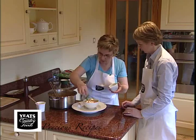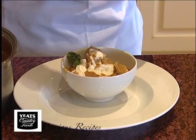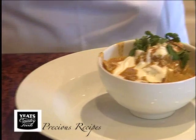Coriander is a lovely complement for anything to do with the curry and the coconut. Okay. Smells delicious. Good.